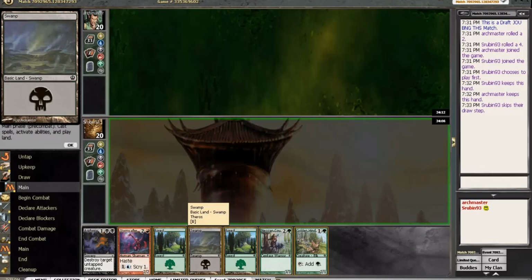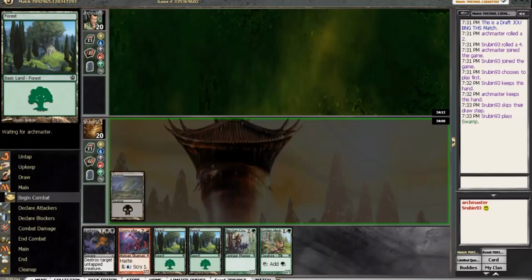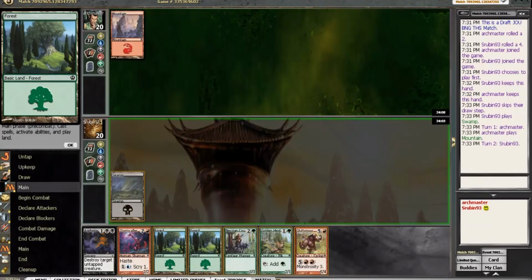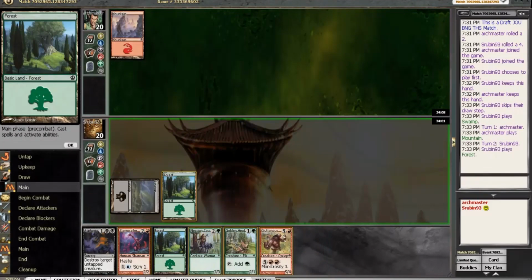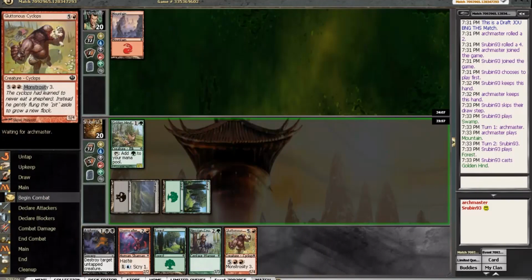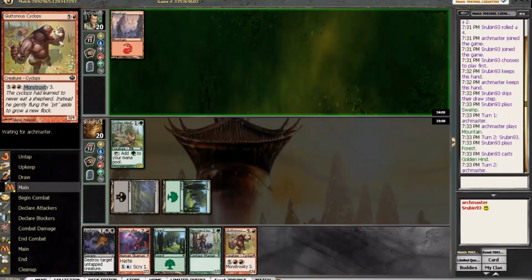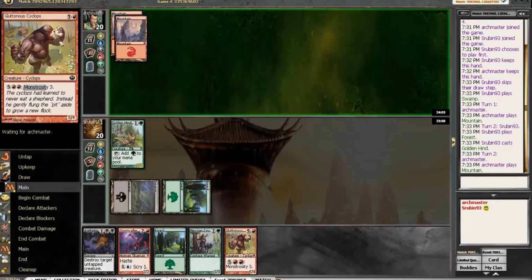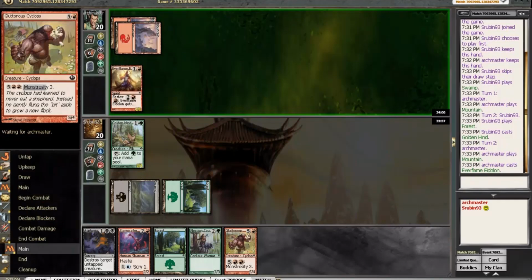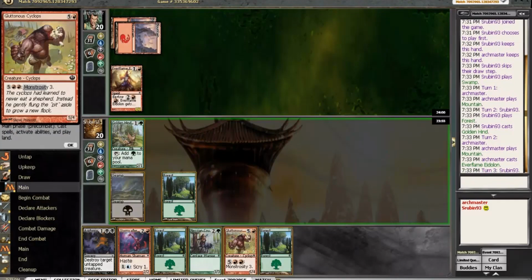Alright, so we're going to lead with the swamp because we don't need to lead with a forest. Okay, so if we draw a red source at any point in time, we're going to be in good shape. Golden Hind is just what we needed there. We'll see if he kills it, if he can. Everfly Eidolon. So it looks like we have our mono red drafter.